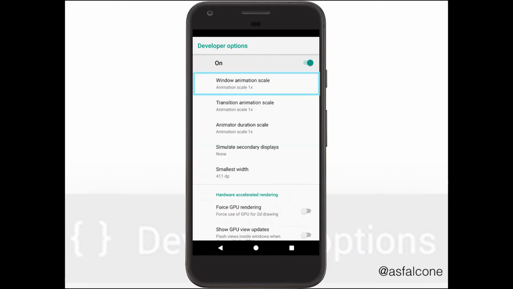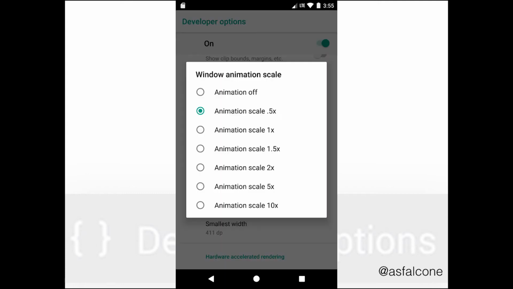So if you've got custom animations in your app and they don't look quite right, you might want to take a closer look. So you can scale the animations to see what they're doing. The scale in here is a little bit tricky to understand. A 0.5 scale is half the time, and a 10x scale is 10 times the time, so slower. Sorry, I said that wrong earlier, so you can see how tricky it is.